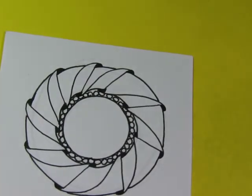Okay, so now I want to just erase. Where'd my eraser go? Here it is. I want to erase all that pencil mark.